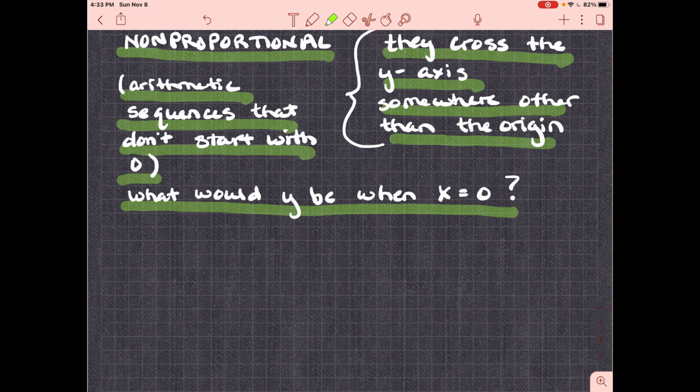So if you look at page 197, it says key concept, proportional relationship, and you can see a graph there with an equation that says y equals 3x and a table that has x 0 and y 0, and then x 1 and y 3 and x 2 and y 6. And you can see that we're going plus 3, plus 3, plus 3, but we also go through the origin, and you can look at that graph right there in the picture and see that that is a direct variation. That is a proportional relationship.